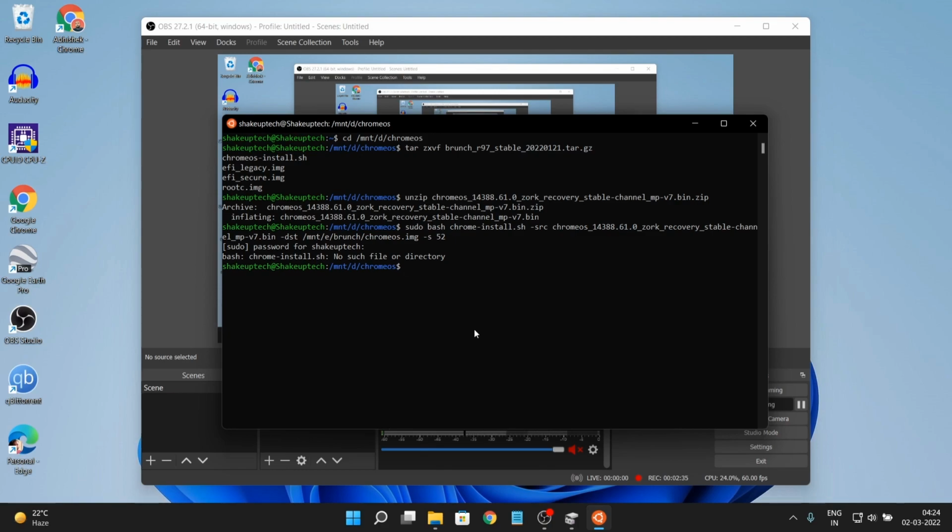So this command did not run well because I had a mistype. So I'm going to correct it and run it again. And this time it will start creating the partition. So make sure you follow the correct command.